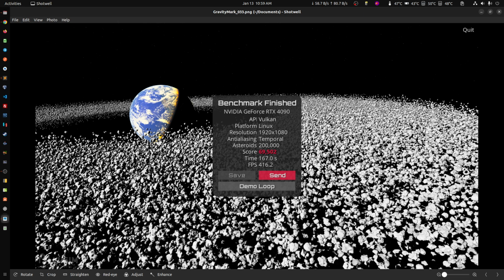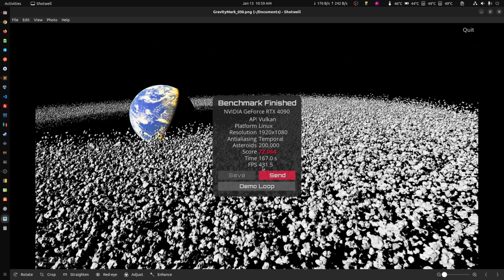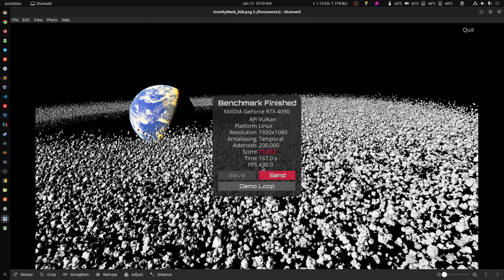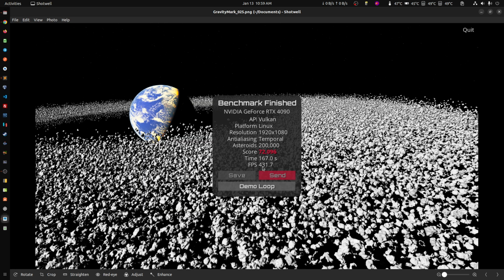So Ubuntu on all three had the highest score, especially compared with Liquorix. In FPS value, you can see here that we have 416, 417, 418. For XanMod, we have 431, 429, 430. And for Ubuntu, 429, 434, 431. So in FPS value, it might not mean much, but I wanted to showcase this to everybody when they try to compare the default kernel of Ubuntu to another one.